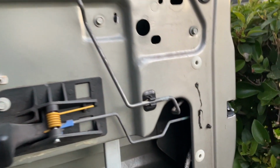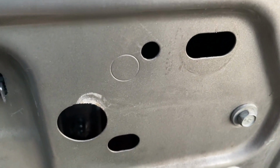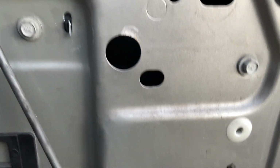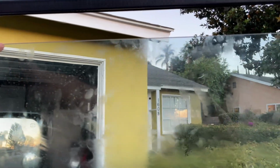All right, so there it is. We got the glass in the slot where it's supposed to be on the front side, and you probably won't be able to see through that hole a lot, but the glass is in the right spot. It's kind of hard to get. I don't know if you can see it from down here, but you see that? Maybe you don't see it. Anyway, once you line that up, make sure you line this side up and that one up. You should see your glass somewhat on the right height on both sides.